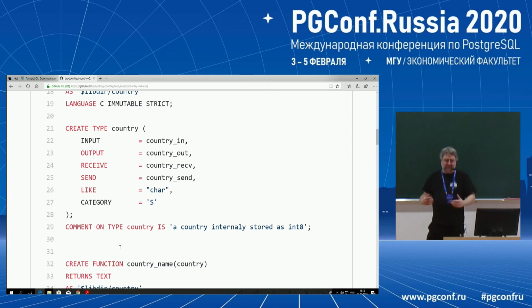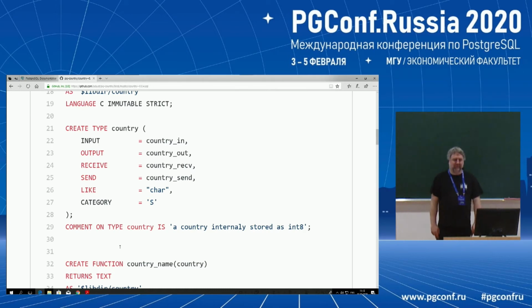Basically, this type record sets everything up such that Postgres knows how to store things and things like this. So input, output, functions, I think we've mentioned. Input is, you take the human readable and turn it into the internal representation. Output, you turn it back into the human readable representation. Like means we're going to copy everything else from this type.